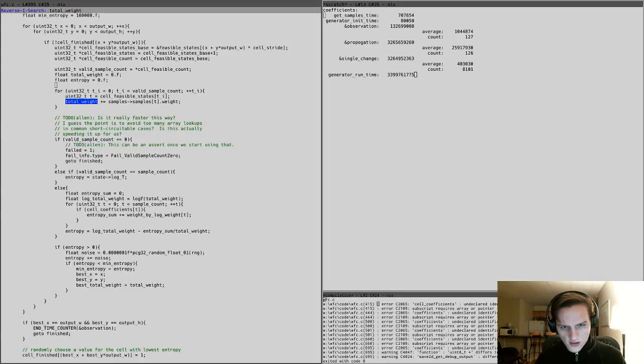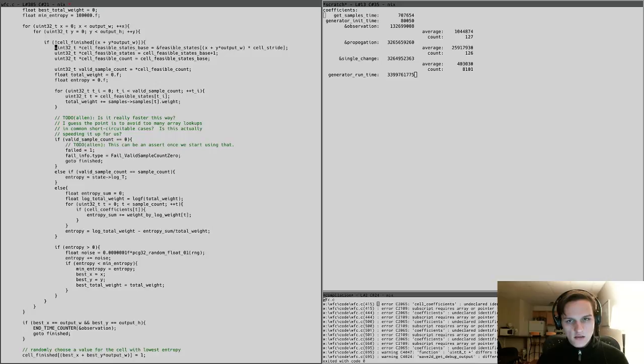We should be able to get total weight for the case where sample count is, yeah, so let's do that.